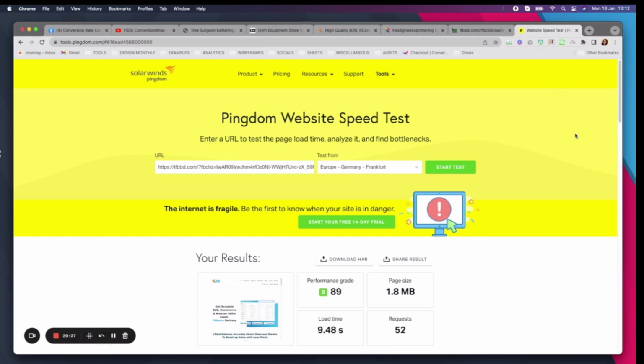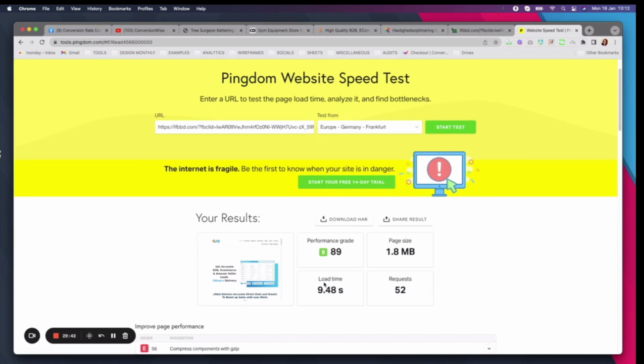Ooh. See, this kind of proves the point, guys. A lot of people say, oh, my performance grade is really low, but my page is loading really fast. And this is an example of the reverse, which does happen more often than you'd think. We have a major issue with load speed on this page. So when I talked to you before about actioning the biggest, quickest wins, the biggest impact stuff first, this is a big impact thing. A load speed of this time is going to crucify you in every way, shape and form.